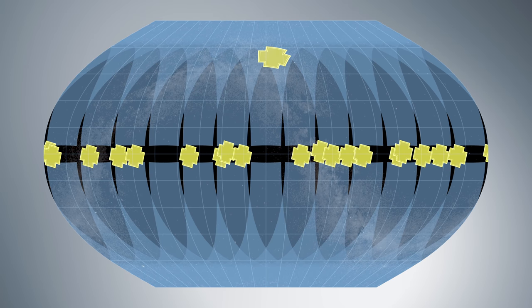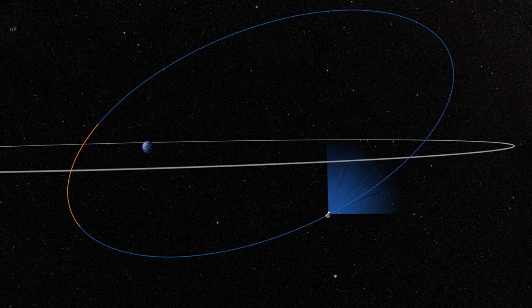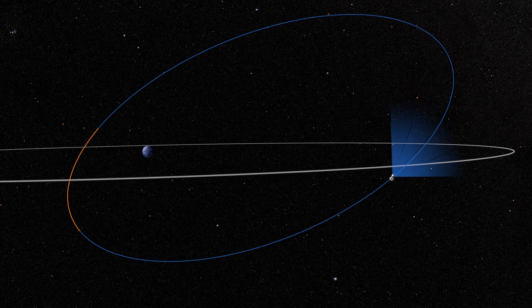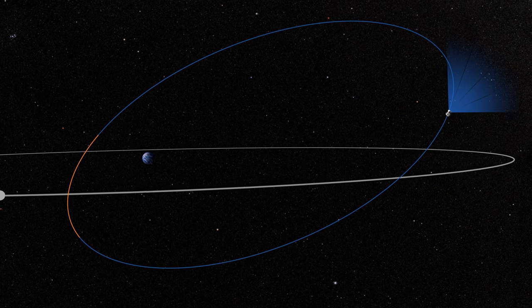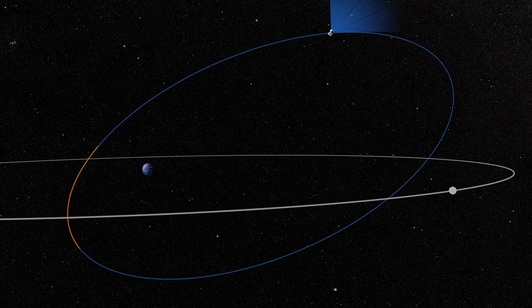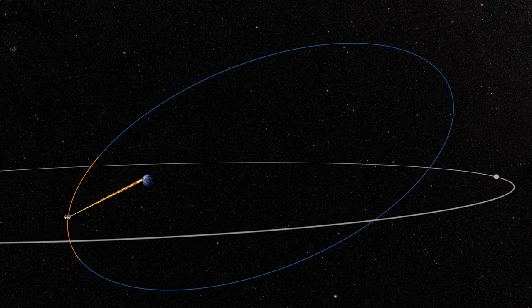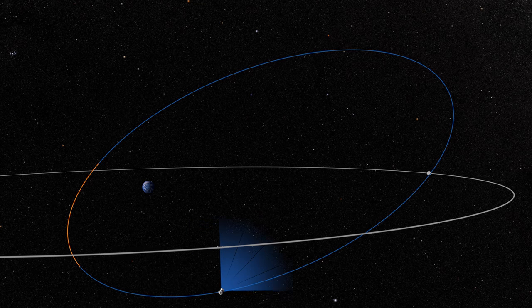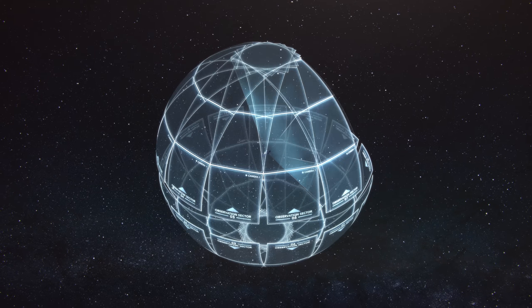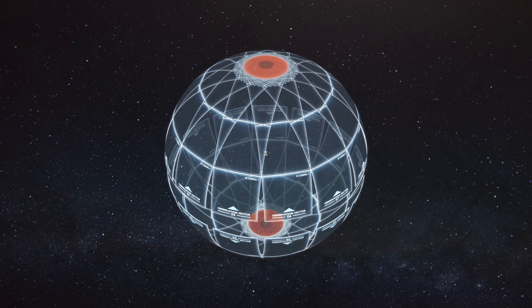This coverage — about 350 times what Kepler first observed — will make TESS the first exoplanet mission to survey almost the entire sky, eventually building a map of 85 percent of the sky. TESS will fly in a highly elliptical orbit that maximizes the amount of sky the spacecraft can image, and is carefully timed with the orbit of the Moon. It will spend most of each 13.7-day orbit collecting data, and then, as it passes closer to Earth, it will transmit that data to the ground. Because TESS's observation sectors overlap, it will have an area near the pole under constant observation.